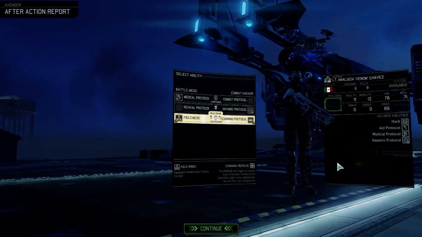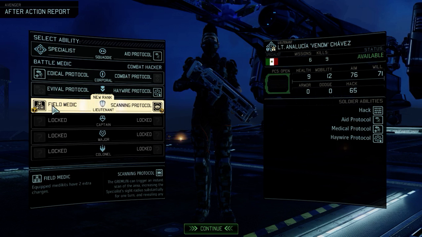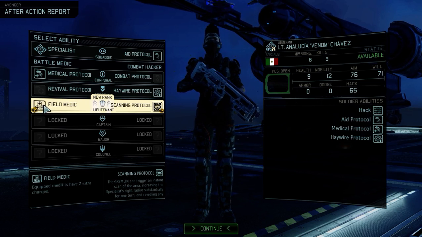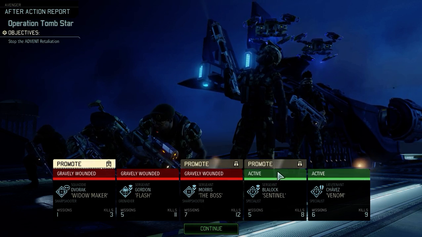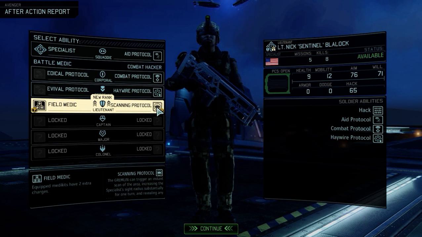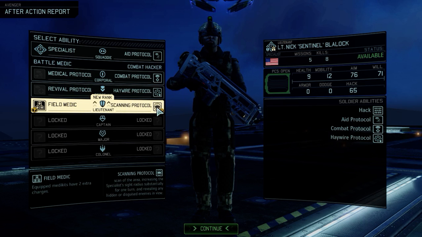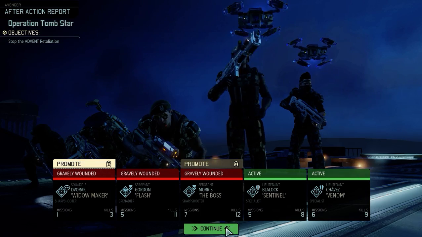So we'll start with Chavez. Field medic, equip med kits with 2 extra charges. Instant scan area increase. So she's going field medic. I'm going scanning protocol, where the gremlin can trigger an instant scan of the area, increasing the specialist sight radius substantially for 1 turn, and revealing hidden or disguised enemies in view. So that's something different. So a little bit of squad sight. Lieutenant Ash in there.